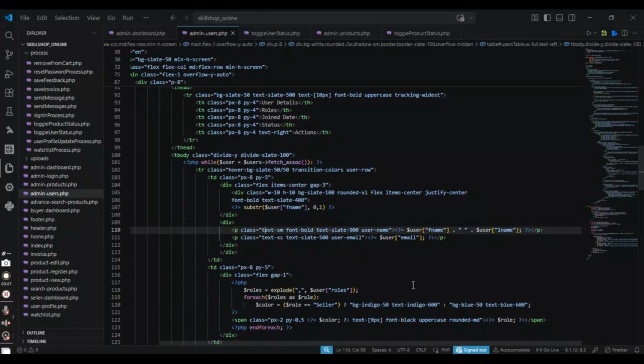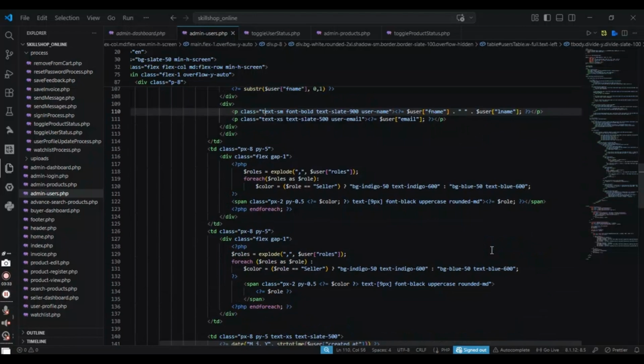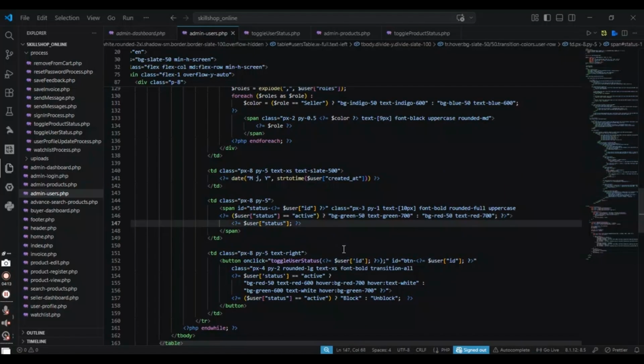This combines first name and last name into a single display value. Then this displays the user's registered email address, and this function splits roles into an array. This foreach loop displays each role separately, and this shows whether the user is active or blocked. So this helps administrators monitor account status.